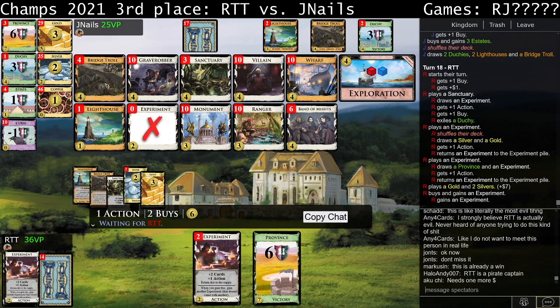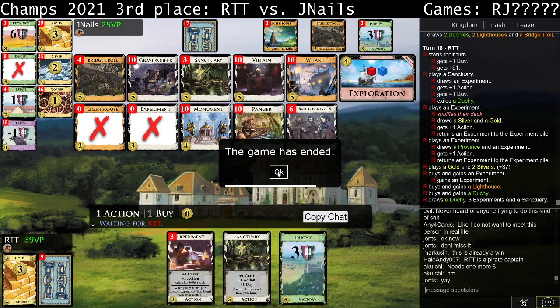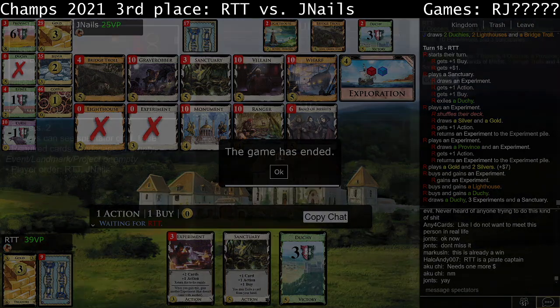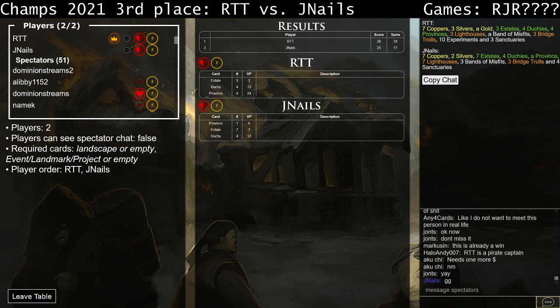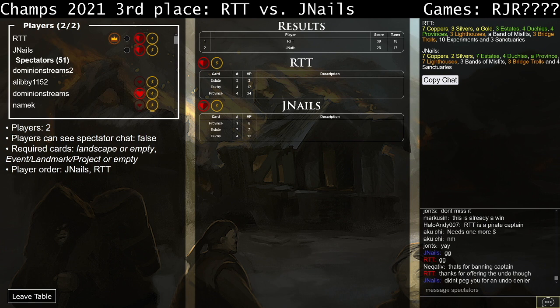Okay, now if you don't click province, okay. All right. Okay, now I'm going to re-enter RTT's win. Yay. A game full of surprises. Way more lighthouses than I expected. Okay, so judging by this comment, it doesn't look like that was an undo 1000. Andre undo 3000. Yes.